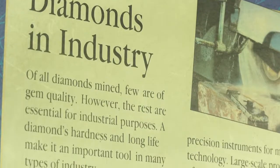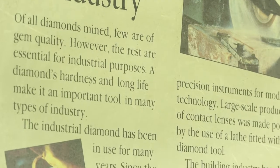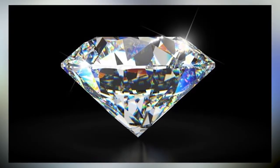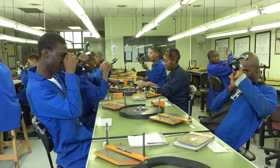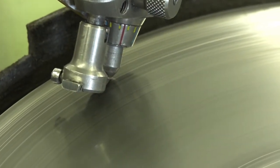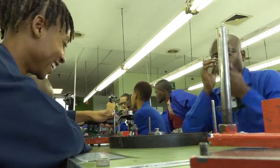We also have computer courses and diamond grading courses, so we cover the full spectrum of courses at the school. Why are entrepreneurial courses important and are there prerequisites? A lot of people come into the diamond industry wanting to become diamond dealers. To do that, you need a background in polishing — the more you know the better. The prerequisite is that you must attend our rough diamond evaluation course first, then a six-week polishing course to get the basics of how a diamond is polished.